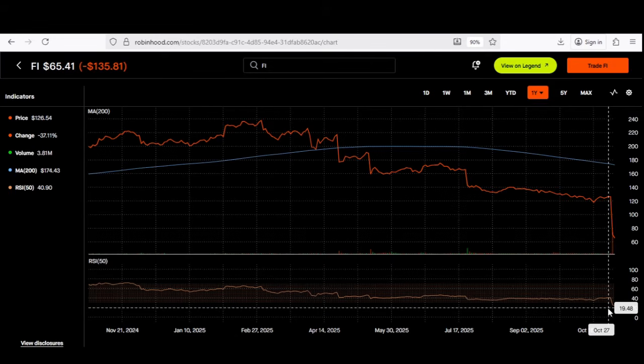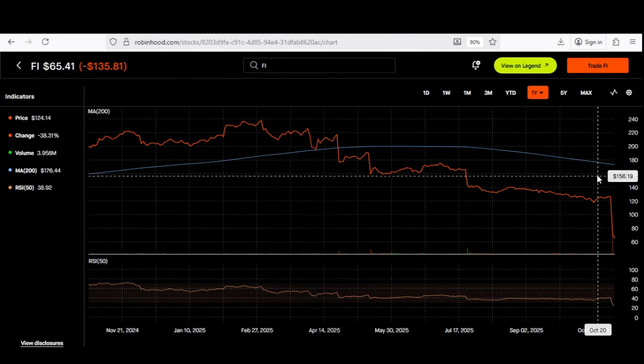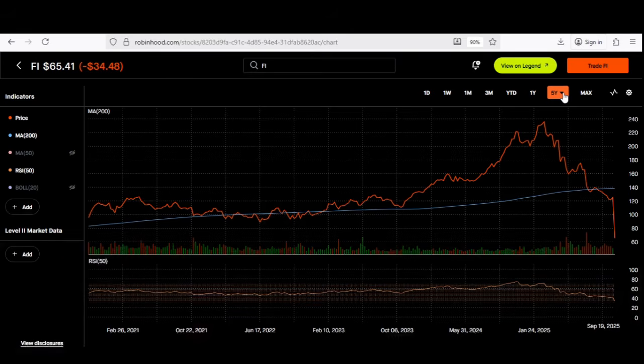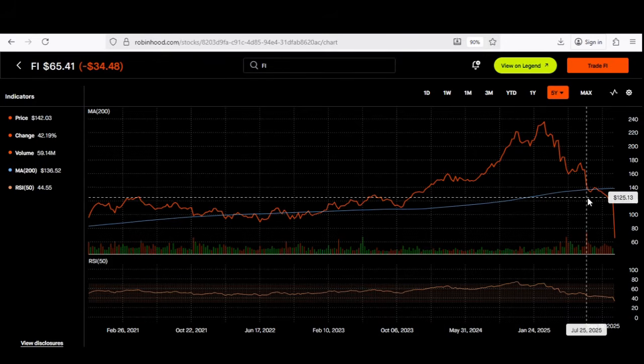Absolutely, yes, it can. Now, based on this chart setup, let's go ahead to the 5-year mark. What I'm going to be showing you is what I showed in a previous video. I did buy this stock, and my average cost of this stock is around $120. I will tell you exactly what I'm doing, and I'm going to show you option strategies as well. I tried to get a very strong support for this stock, and the strong support was around $120. Most likely, or apparently, you guys could see that the stock has been way below that right now.